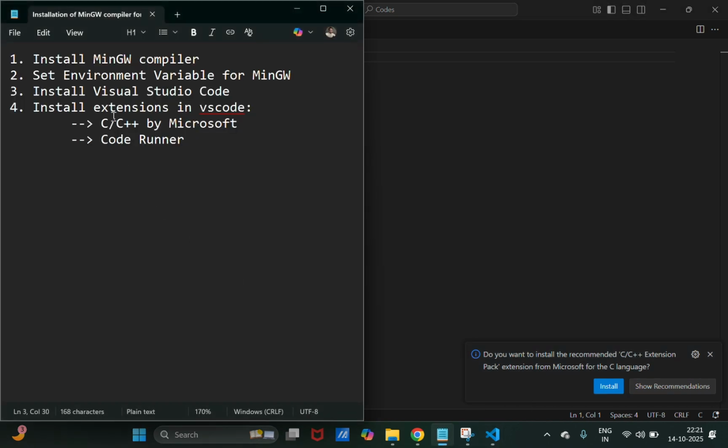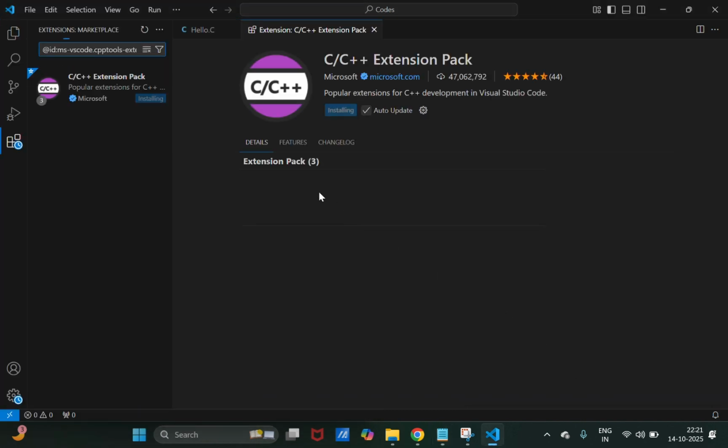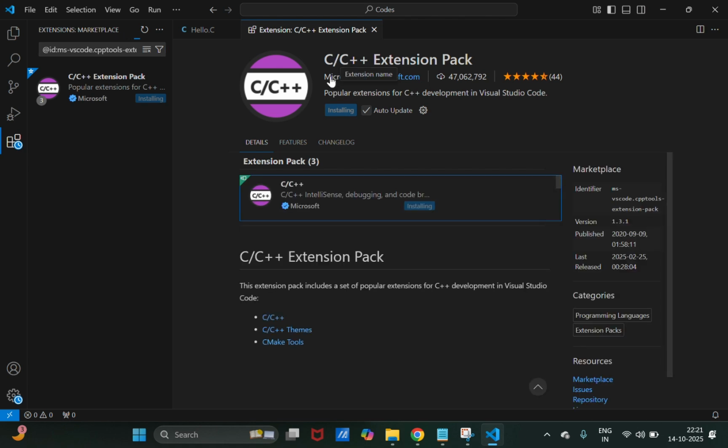Which one is this? C++ by Microsoft. Okay, an extension from Microsoft. Just click install. It will start installing. Just wait for some time. It is installed.